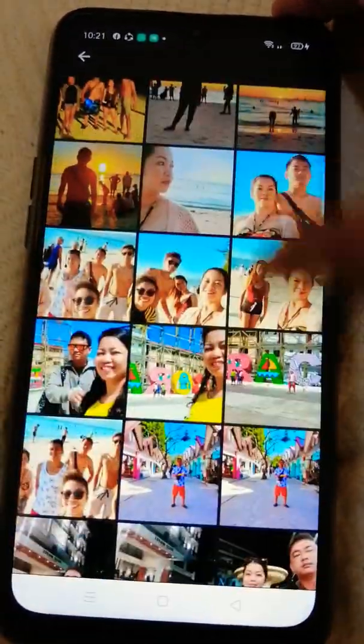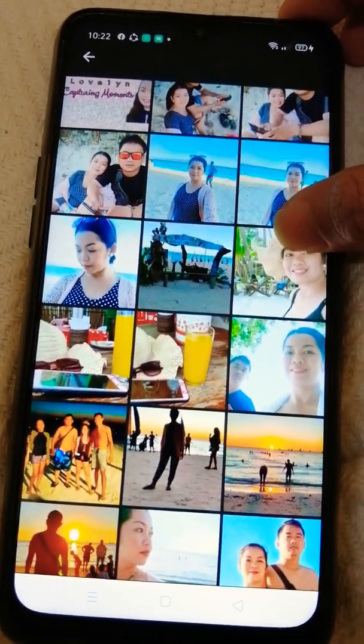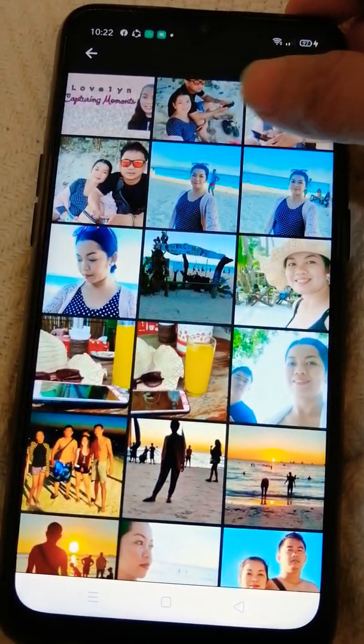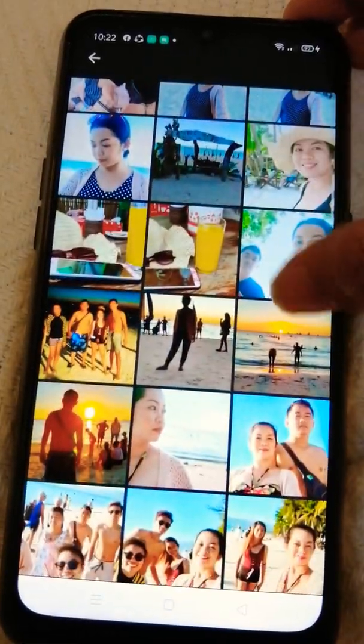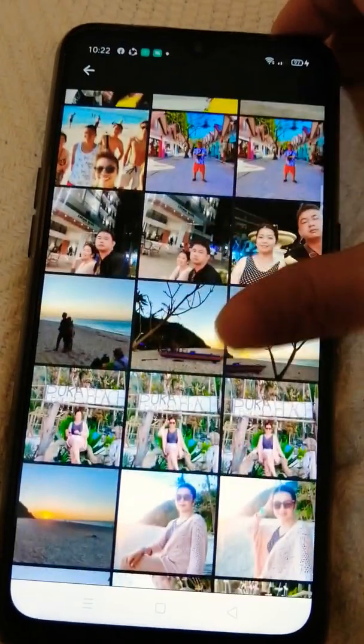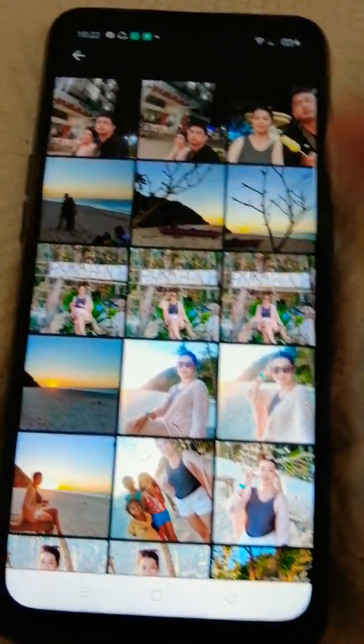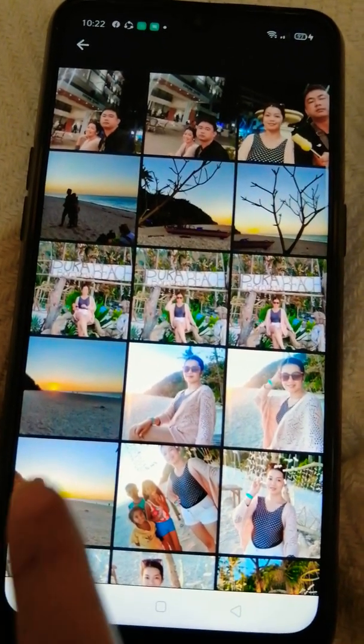Pangit na yun doon. Sa ibaba. Let me try yung catchy sana. Let me try this one.